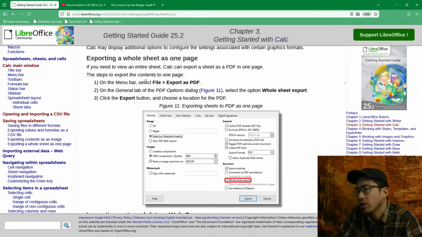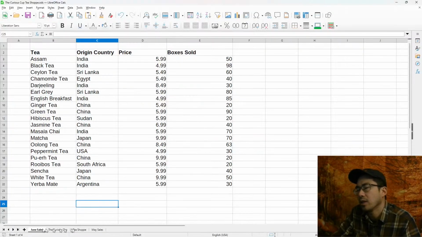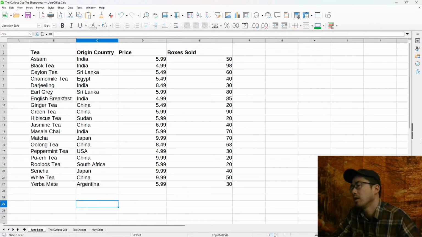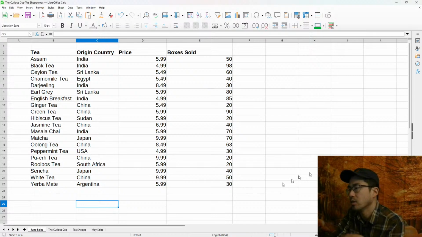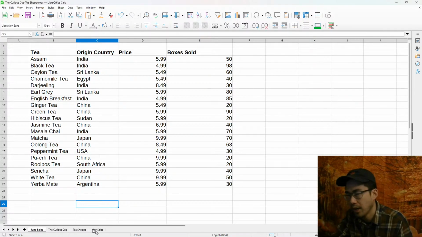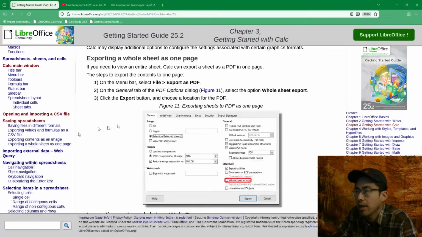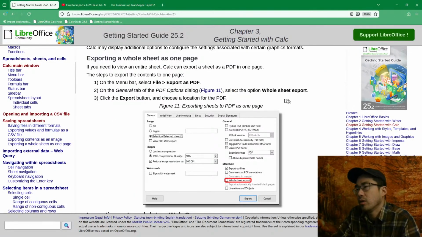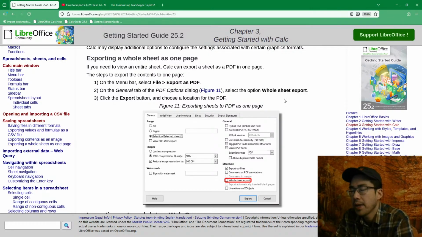An entire sheet, I think they're referring to basically all the tabs. So this whole file is one Calc sheet, and my file has 4 tabs in there. And so it makes sense that if I do a whole sheet export, it gives me all the tabs.